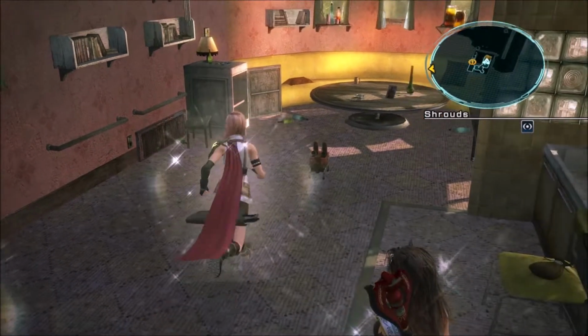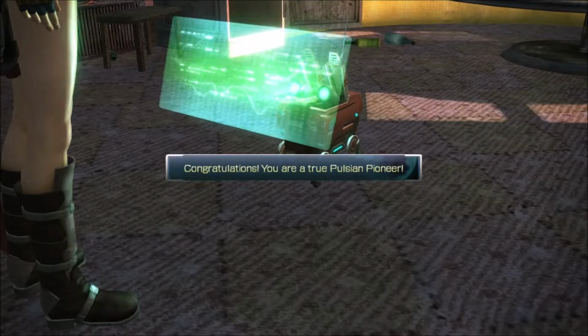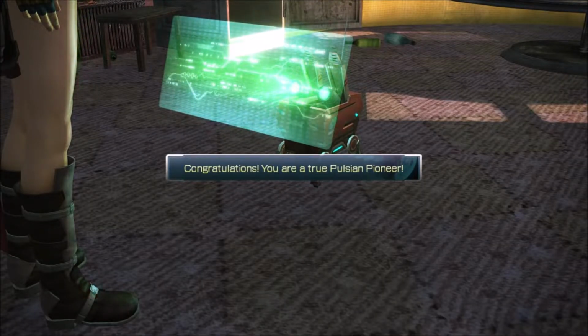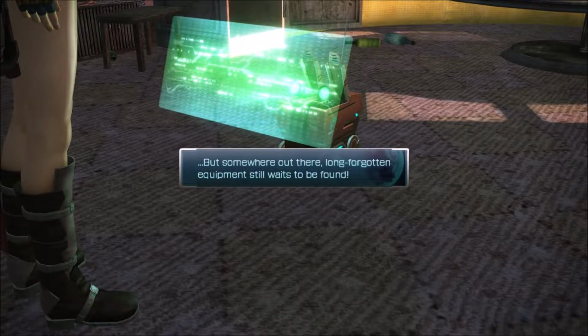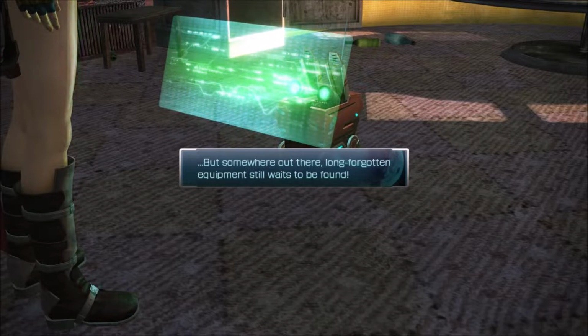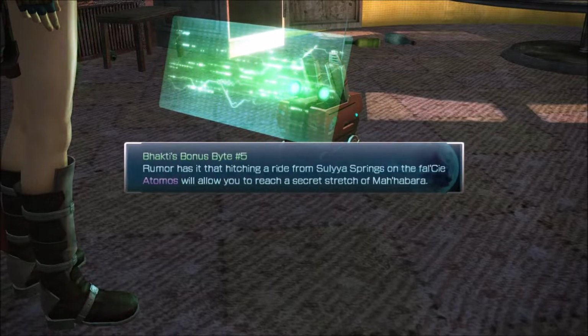It's there just to tell us, oh, you did a thing enough times. Cool. Congratulations, you are a true Pulsian pioneer. You'll see. But somewhere out there, long-forgotten equipment still waits to be found. That's the game's way of saying, gather more equipment so you can get the trophy.